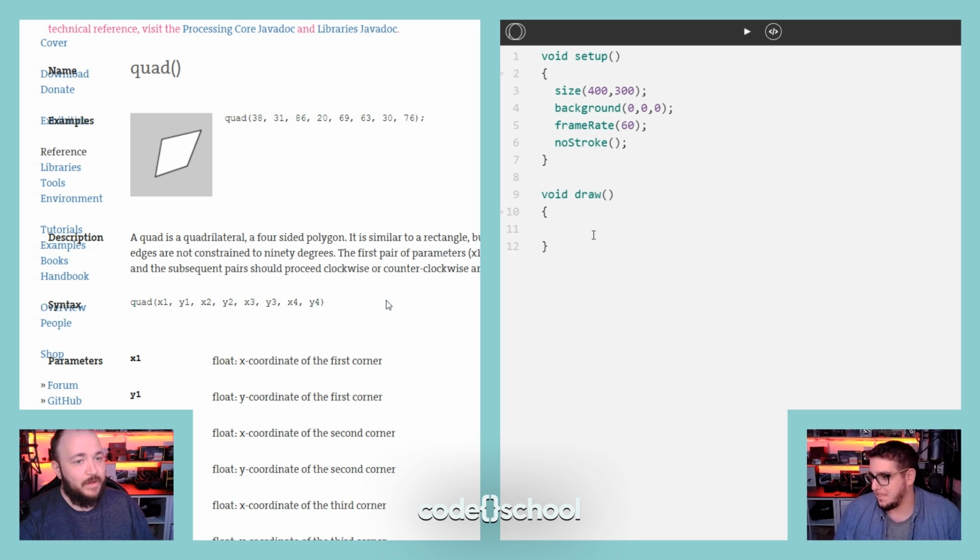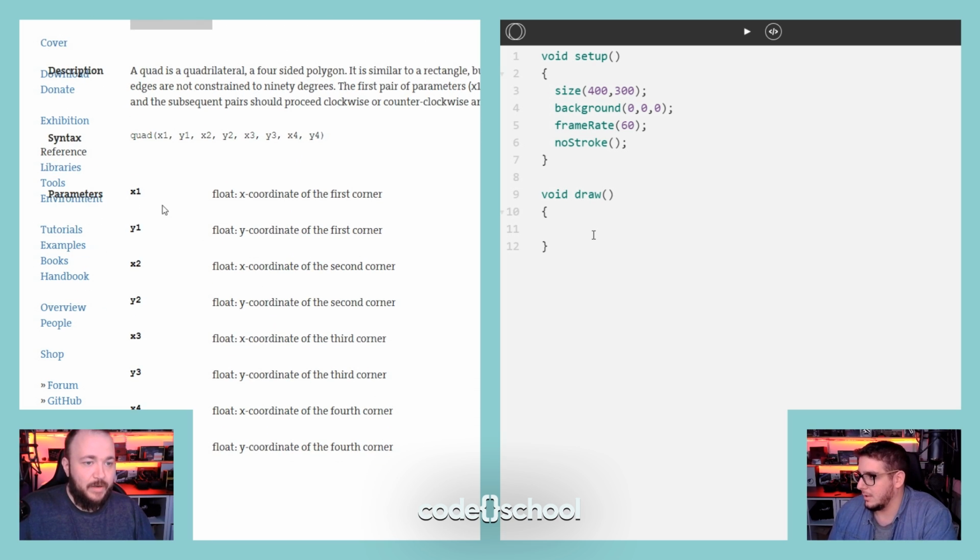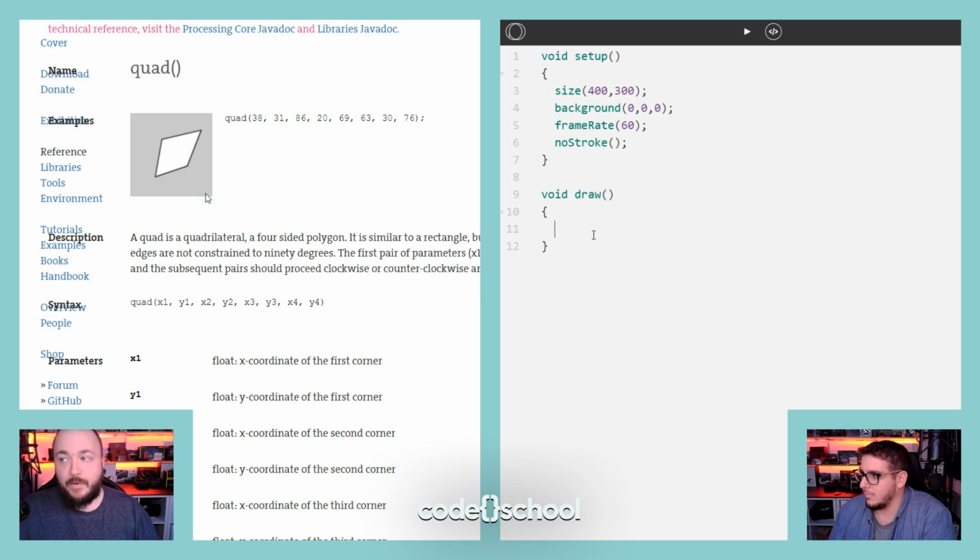A quad is a quadrilateral, or 4-sided polygon. It's not an NGON. It's a 4-sided polygon. It's similar to a rectangle, but you can mess around with the edges. So you can see it takes in much more numbers. It takes in 4 pairs of numbers. If you think of this as the first pair of numbers, second pair, third, and fourth, there's 2 coordinates for each, the X and Y for each. Every pair is a corner on the quad. So X1, Y1, the X and Y coordinate. That's how you can create this silly rectangle.